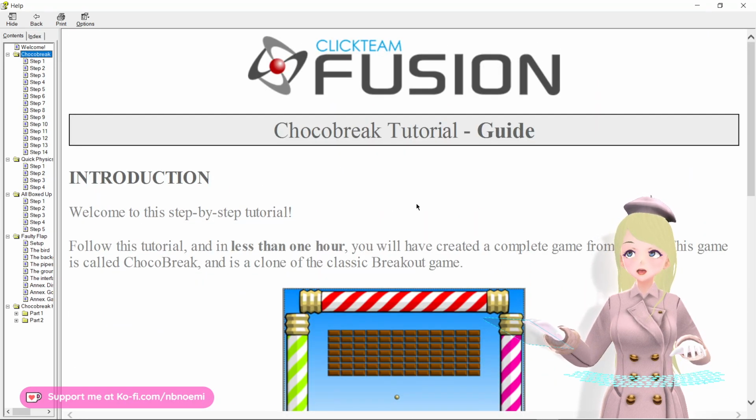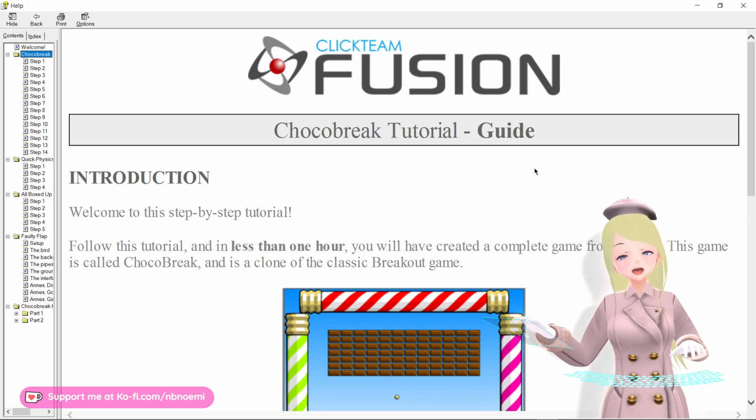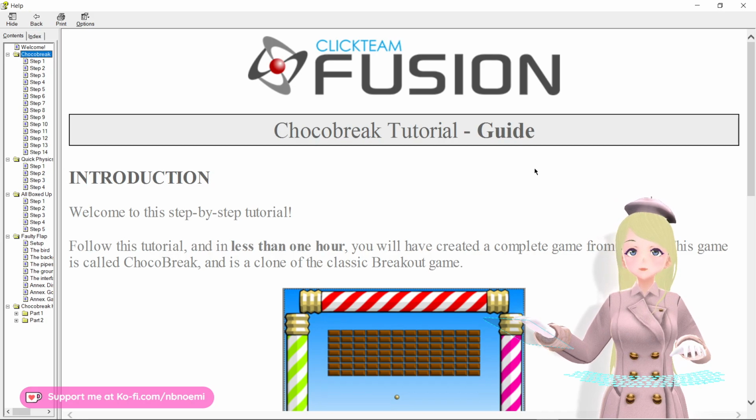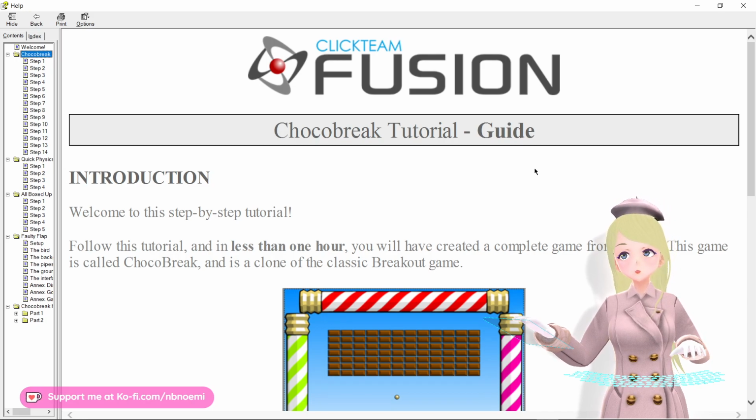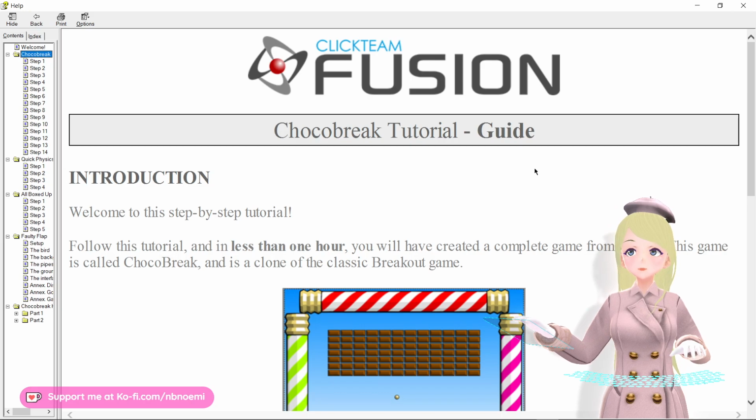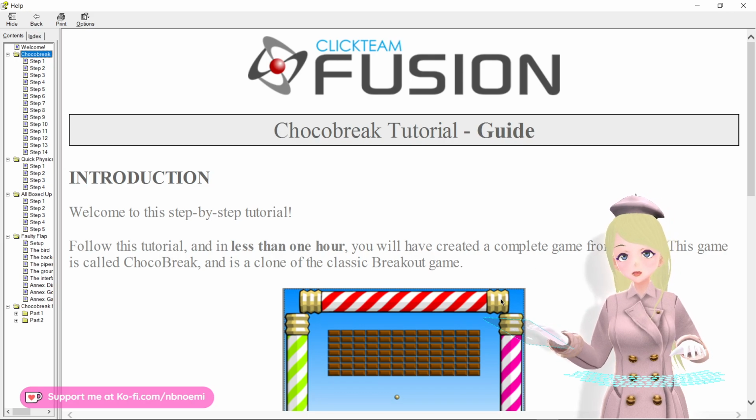So, Clickteam Fusion is not a free framework slash engine. This is a paid one. You do have to purchase the license for it, so keep that in mind. A lot of the things that I've gone through in the series have been totally free to use. This one is not.